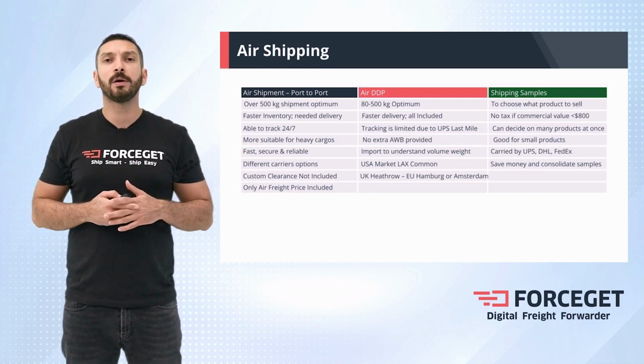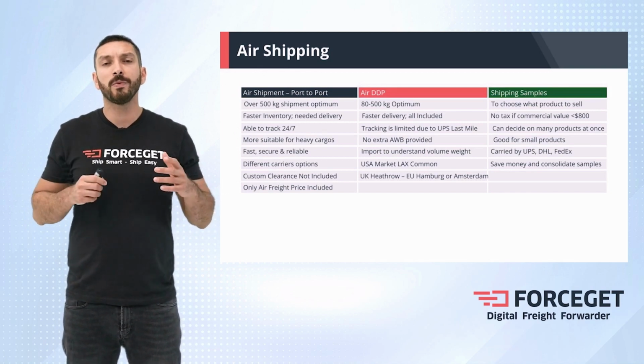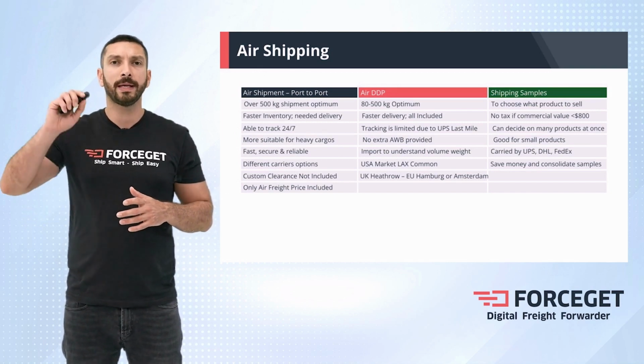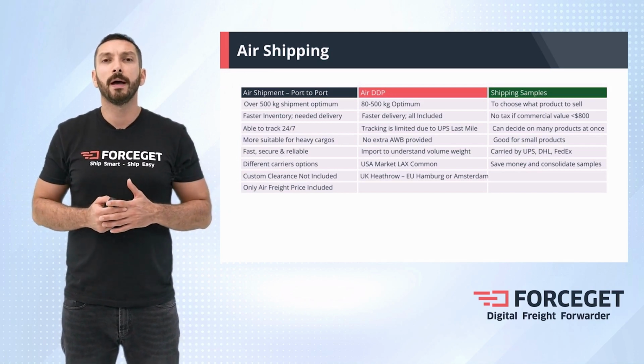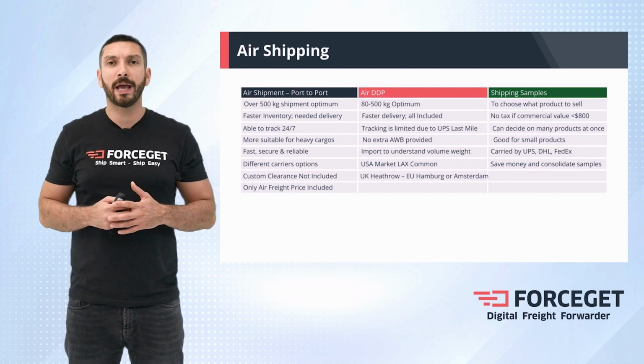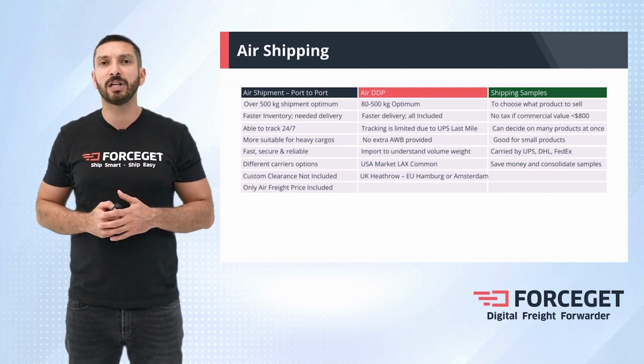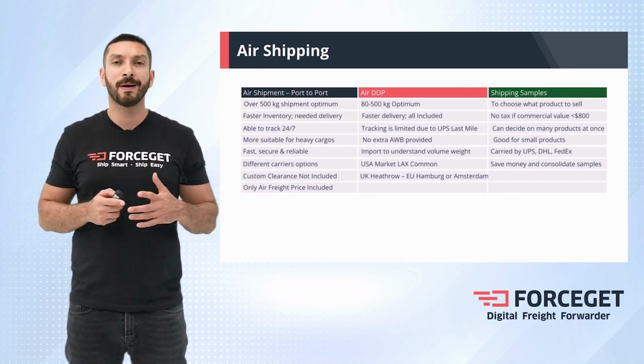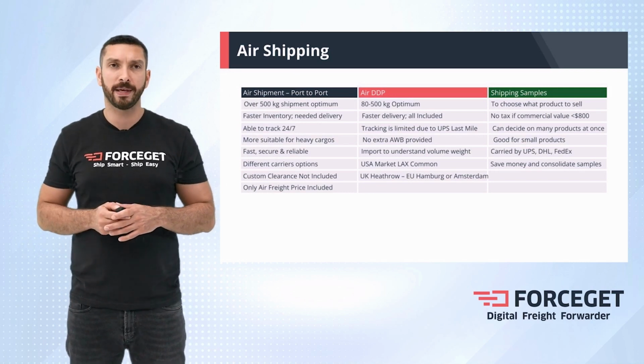When it comes to consolidation, what I mean is that your freight forwarder will collect 2, 3, or 4 different shipments from different locations. They build a pallet, put it on the airplane, and then ship it to the destination, clear customs, and do the last mile generally with LTL or UPS options.